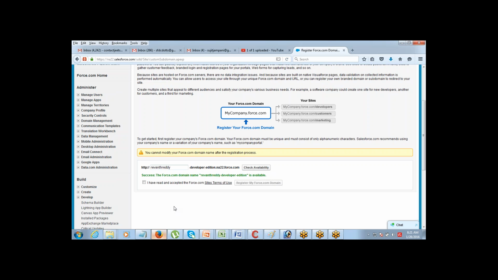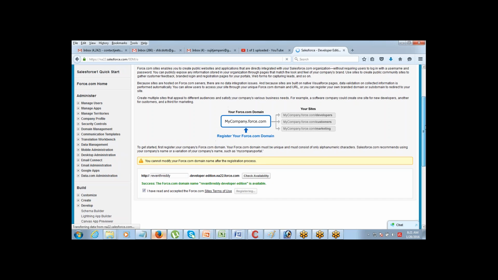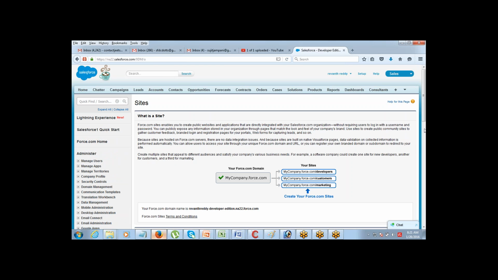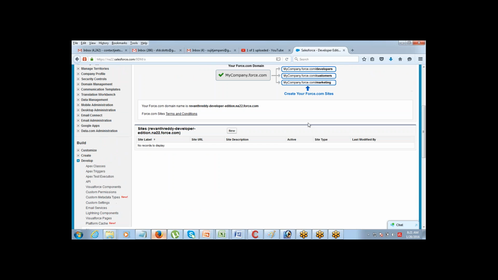If you want to make your data public, you want people to see your data, sometimes it happens. If your products are listed in Salesforce and you want a page where people can see that information from the products table, you can create a Visualforce page, list all the products, and create a site like this. Now I've checked the availability of this. Just click on this and say register my course.com domain. Your domain will get registered. It will take approximately a minute or so. You cannot modify it. Yes, registration done. Now this is your web address.